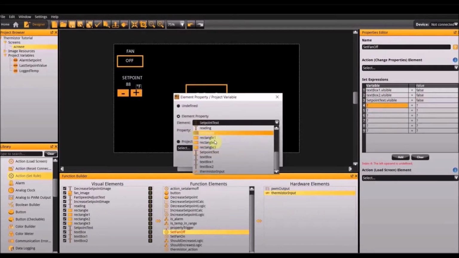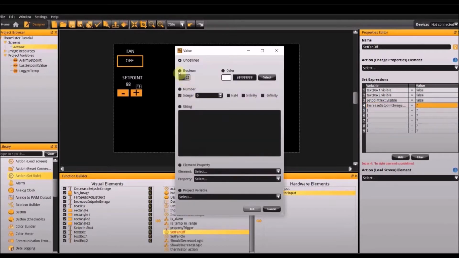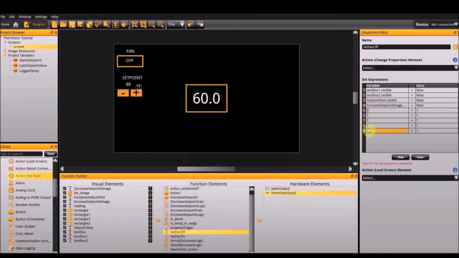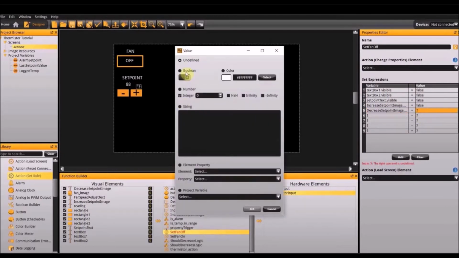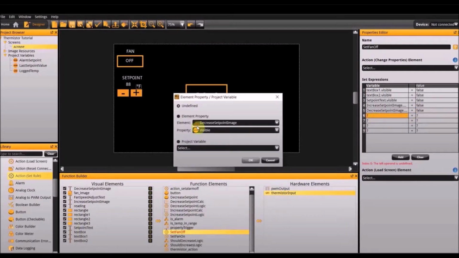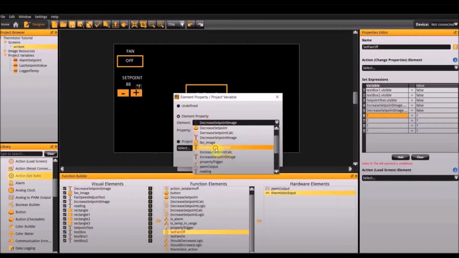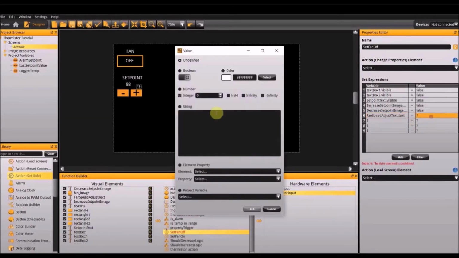The fourth should be increase set point image dot visible and should have a value of false. Next should be decrease set point image with a property of visible, and the value should be false. Sixth should be fan speed adjust text dot text with a value of off.